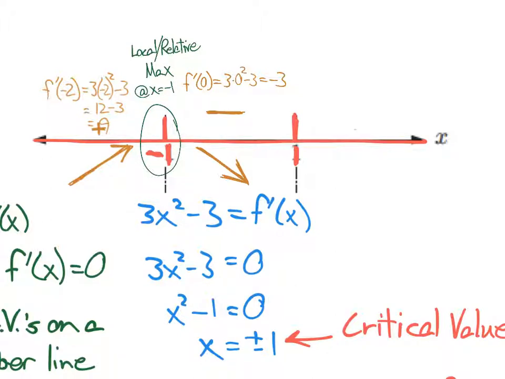So now let's test our last interval. If I plug in a 2, f prime of 2, I have 3 times 2 squared minus 3. Well, that's going to give me 9 again. So my derivative is positive for everything past 1, which means my function is increasing. So now look at where x is 1. If I was decreasing as I come towards it from the left, and then I start to increase, what must we have at 1?